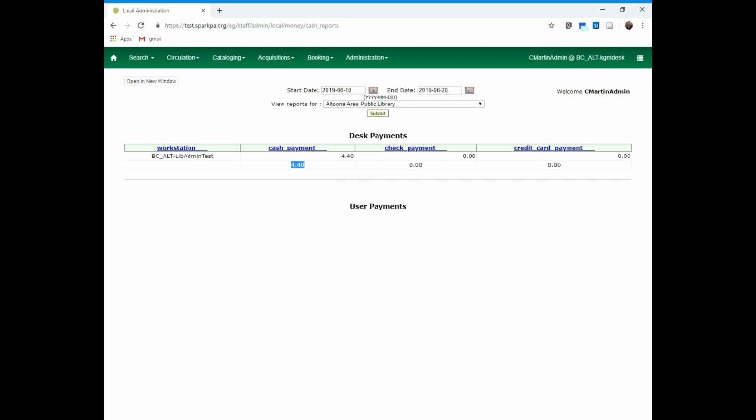And if you have anything that's forgiven or assigned to the work payment type, then those show up down here and they're listed by user. And yes, your CERC supervisors can certainly see this. You don't have to be a LibAdmin to use this screen.